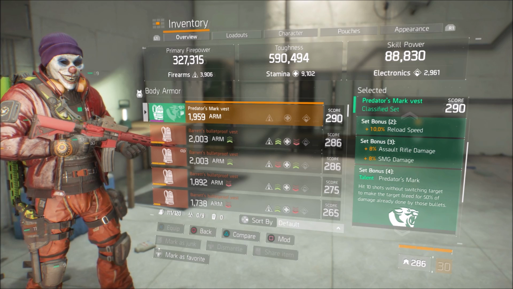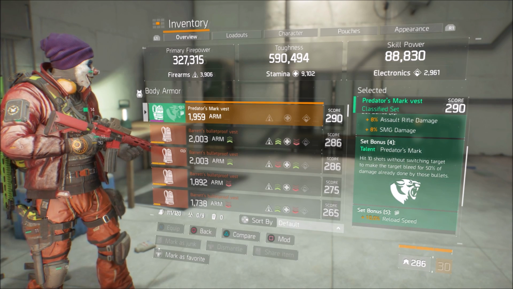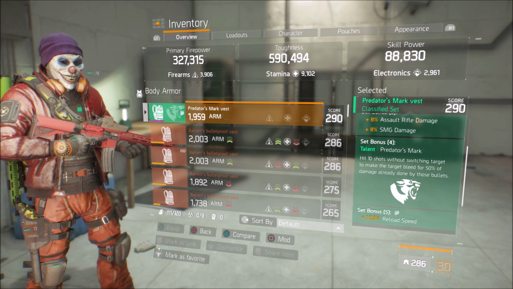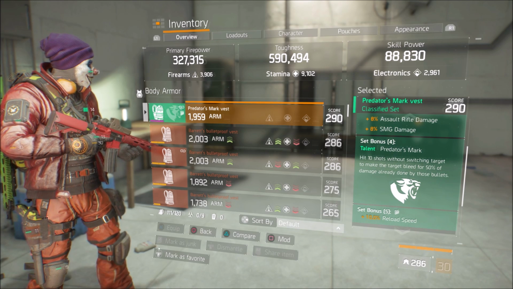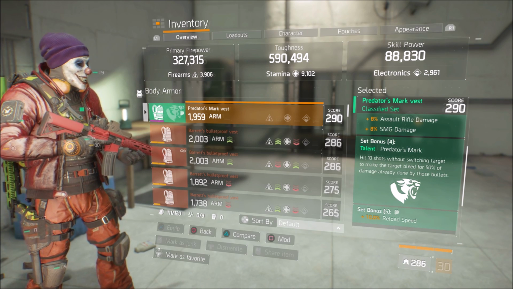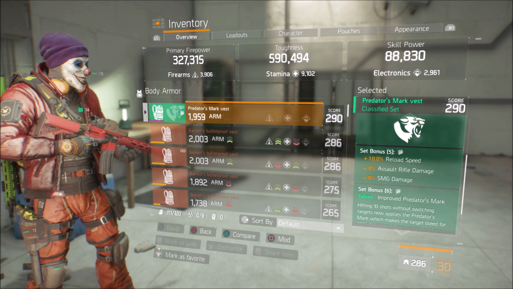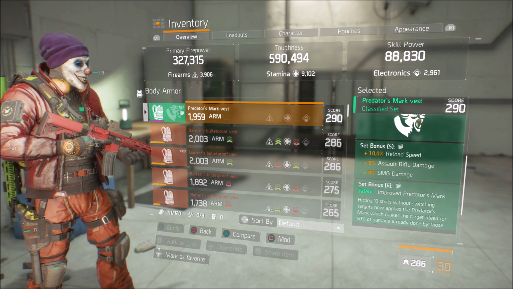So either way, moving on to the 4-piece here, we have the talent Predator's Mark. Hit 10 shots without switching target to make the target bleed for 50% of the damage already done by those bullets. So again, the more headshots you can land in those 10 shots, the more damage you are going to be doing. And that's just one of the tricks for this build. That's really key. Now, the 5-piece gives us another 10% reload speed. Awesome. And another 8% assault rifle damage and 8% SMG damage.